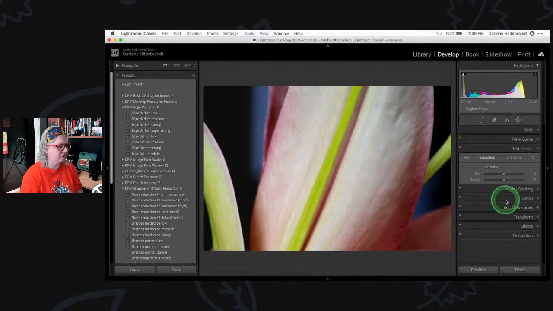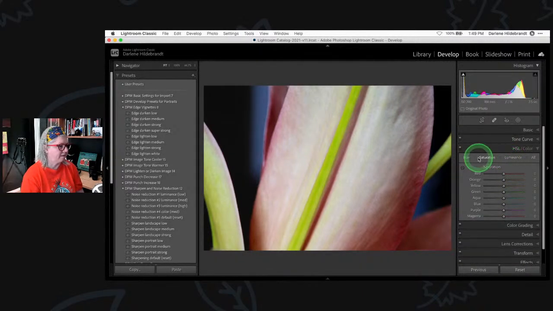Let's go to HSL and let's even play with the hue. We have this targeted adjustment tool here. Unfortunately, there isn't a targeted adjustment tool in Luminar, right? So you just have to kind of play with the sliders. I'm going to click on this flower color, and when I click and drag up and down, it's going to affect and shift the colors of whatever I'm hovering over. So you see I actually got a yellow, and it's shifting the green stem from green to yellow.